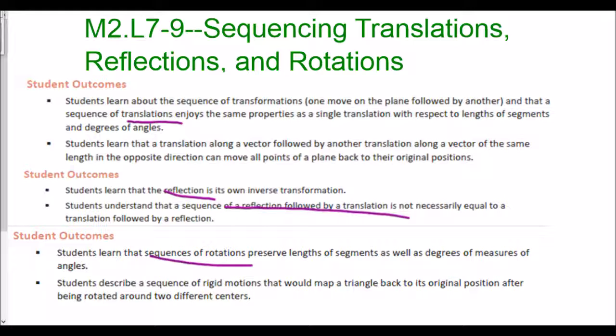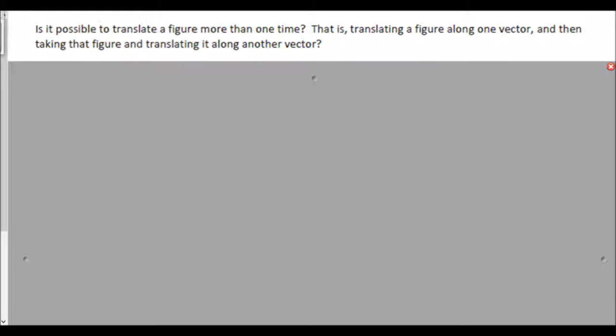Now we're not going to pay a lot of attention to that, because by the time we do the first and the second one, we're going to know how to do the third one. Not that we're not going to pay attention to it, we're just not going to spend a lot of time on it, because you guys are already going to know how to do that part. So let's look at the first part of it.